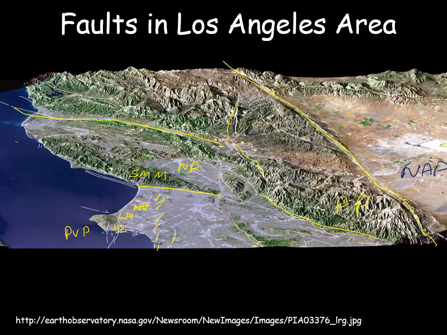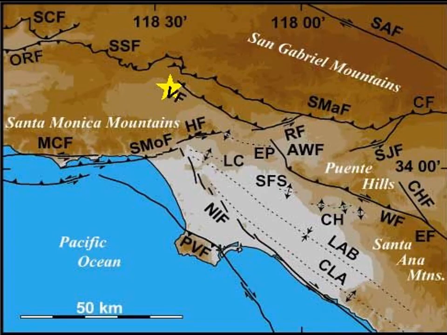Here's another closer look at the Los Angeles area. This is the Santa Monica Fault, and this is the Palos Verdes Fault, which goes right through the harbor, through Los Angeles Harbor College, and eventually gets out at Redondo Beach. There are quite a few frequent earthquakes along these faults, and the next time you feel an earthquake in this area, you'll tell yourself it must have been along a fault that is very close to us.